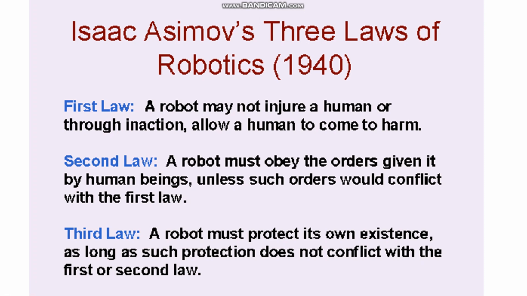Okay. So now the first law: a robot may not injure a human or, through inaction, allow a human to come to harm. This is the first law. There is a movie, Robo One and Robo Two, directed by Mr. Shankar, one of the popular directors. The climax of that movie very clearly shows that a robot may not injure a human.